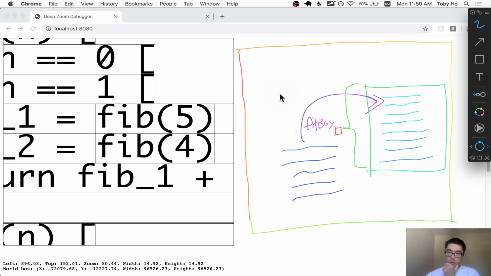But currently, we're also using Fitbox to lay out this entire box, and that's where the problem is. So we're using Fitbox to also lay out the outer box, which has stuff like maybe the top level looks like this.